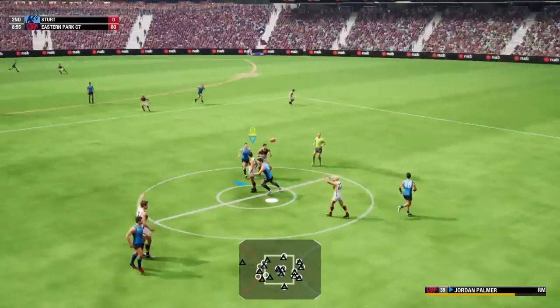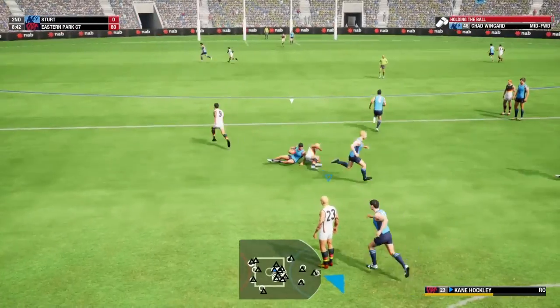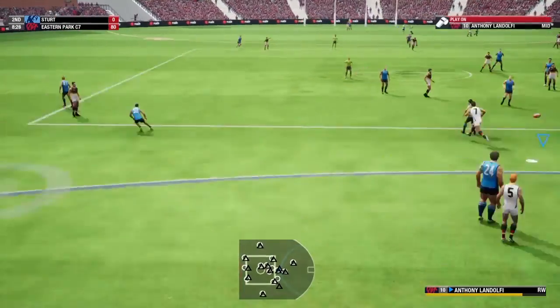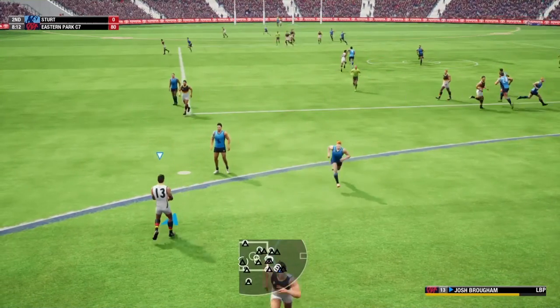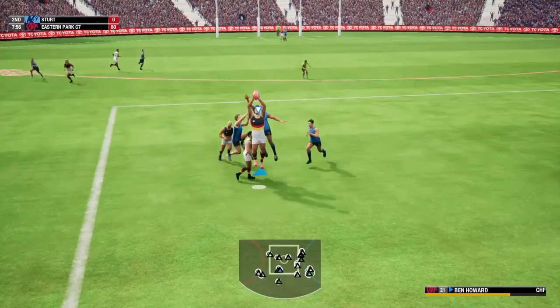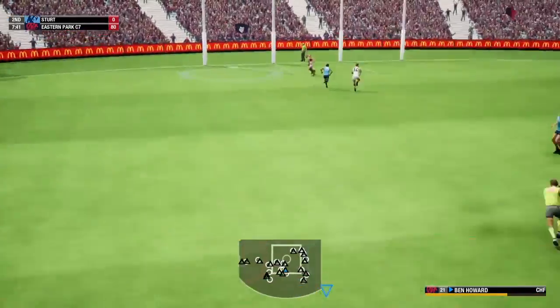80 point lead. Right, Hockley, oh. Umpire's going to ping him here. And he's been tackled. Control of the ball. Decides to keep going. Takes the mark. Brogham. Goes with the kick. Over the top of the pack.